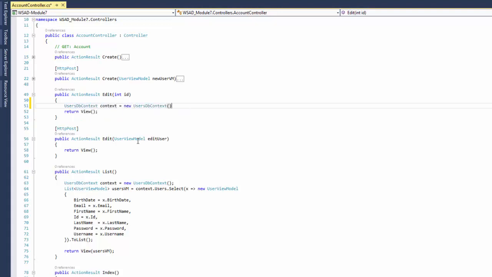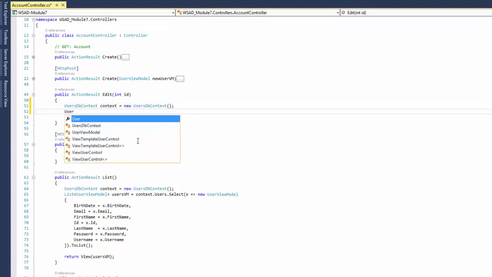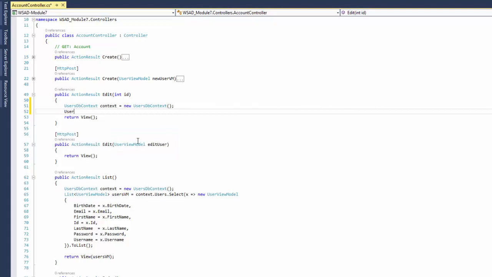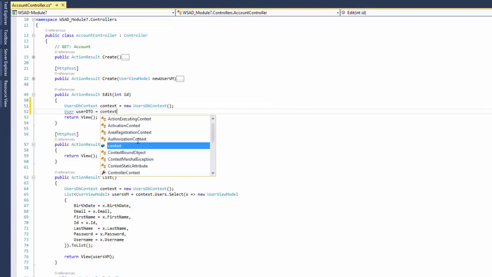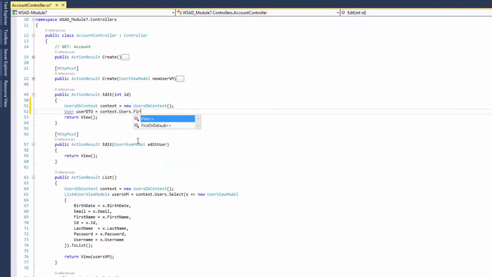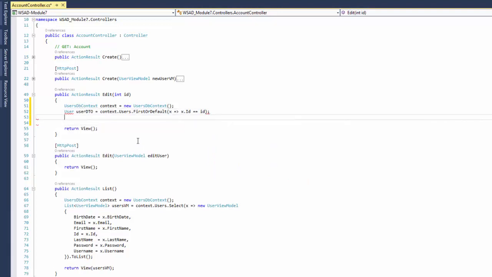We'll do a user DTO, and it'll equal context.users.FirstOrDefault, where x being the user, their ID equals ID. The goal here is that we will grab that user out of the database using that ID field.